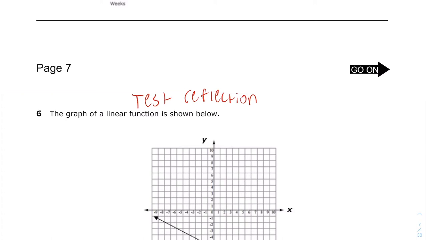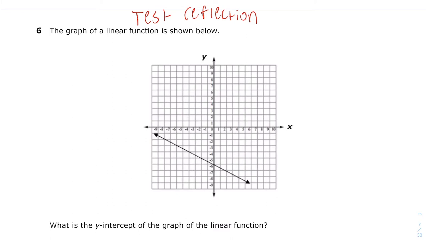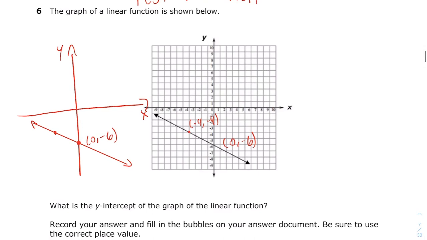Then I want you to draw a graph. They gave me this graph, but I'm going to recreate it. So I'm going to draw a vertical line and a horizontal line. We're going to label the y and the x-axis, and we're going to look for some key points. The key points are negative four, negative four, and zero, negative six. So on my graph, I'm going to put zero, negative six, and then the other one is negative four, negative four, so it's going to be a little bit higher. Connect those two dots with a line.